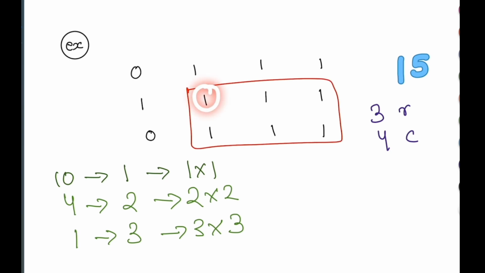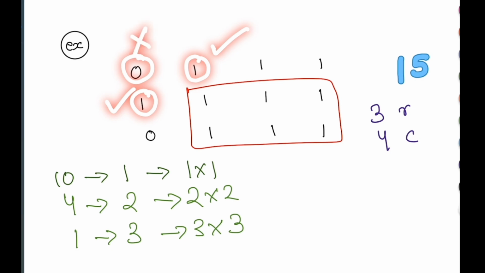Now this is the first element, right? I know that this is a 1. It means that this element is contributing to one square submatrix of size 1 by 1. But can this contribute to a bigger size submatrix? We are just going to look up, look left, and look in the diagonal. The up is fine, left is fine, but the diagonal is 0. So this particular element can be the last element of a square submatrix of size 1. It cannot be the last element of a square submatrix of size 2 or 3 or 4 or any bigger size, because it has an element which is a 0 in the diagonal, right?